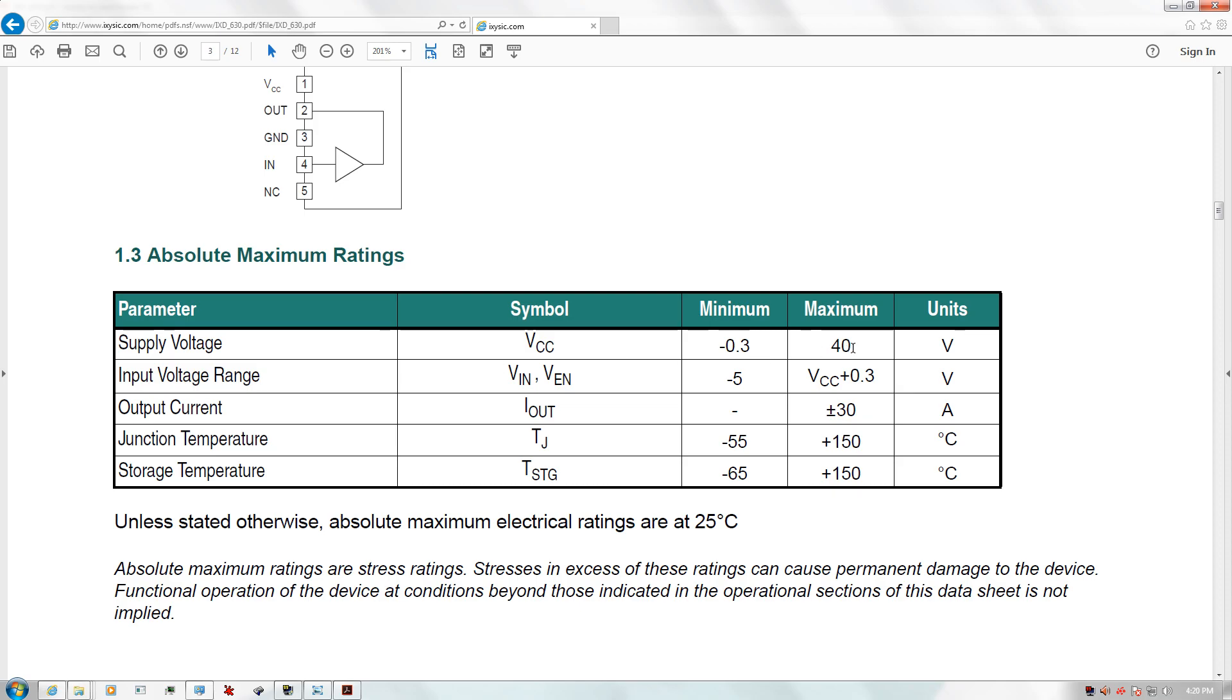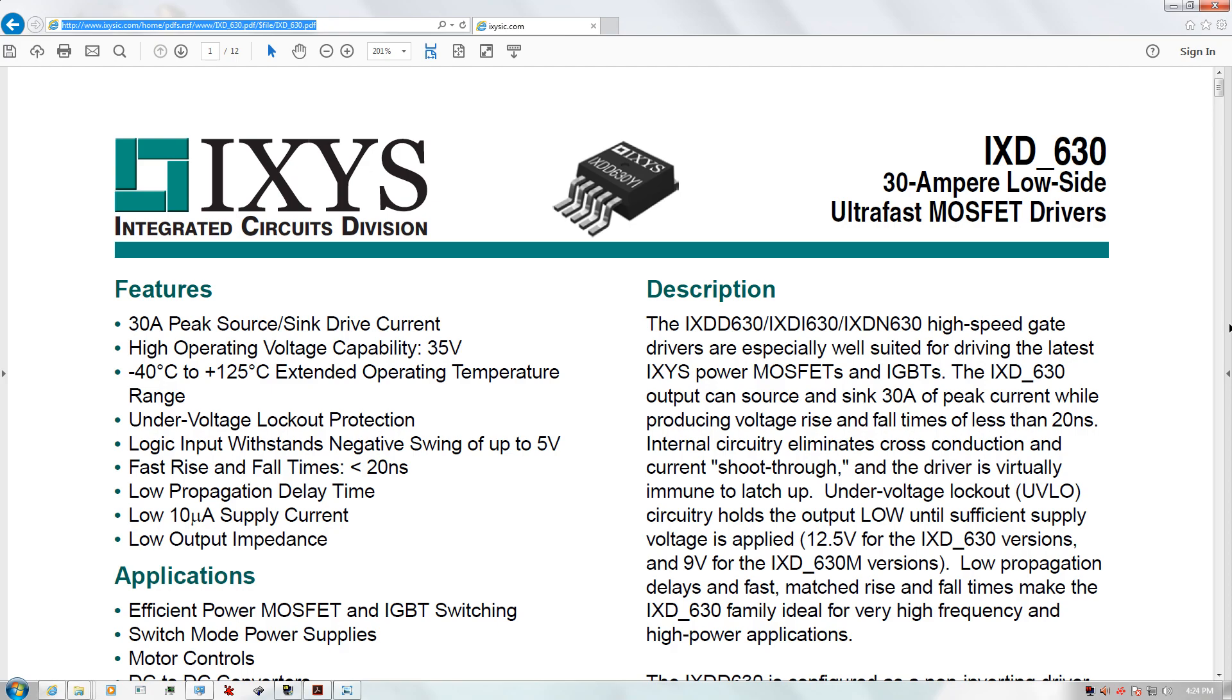The supply voltage, as you'll note here, the absolute maximum is 40, but in this datasheet they don't recommend going over 35. One last thing before we move on to the wiring diagram. If you need to see the datasheet, I have the address highlighted here, so you can go here. It's official from the website, and take a look at that there.